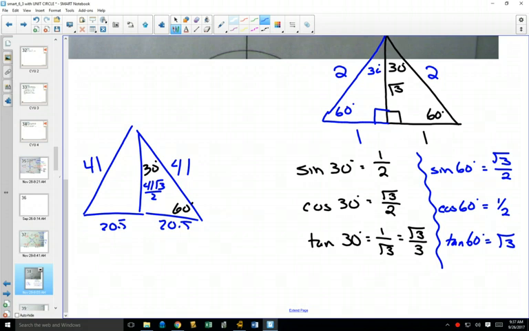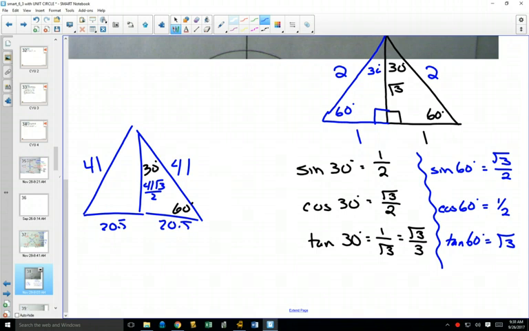So if you forget, you can draw your special triangle. If you forget which values you need to choose on there, it doesn't matter. You could have chosen 41. It just makes some of your math, like doing a squared plus b squared equals c squared, not very much fun to get 41 root 3 over 2. I cheated a little bit because I knew it would work out to that.